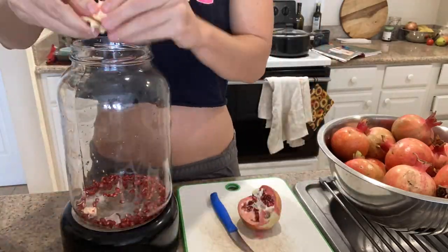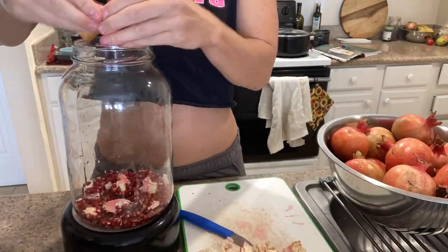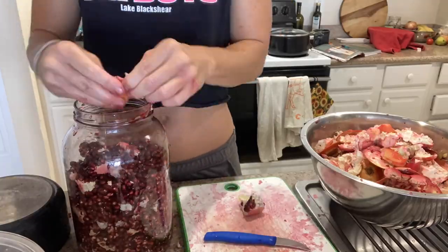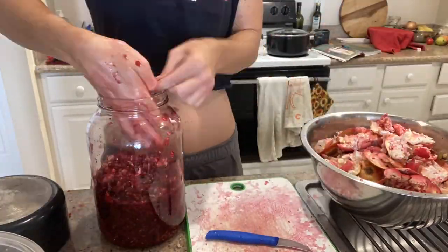The recipe is really complicated, so you might want to grab a piece of paper and a pen to jot it down. I took pomegranates, took out all the seeds, peeled them, I don't know if that's what it's called, and then placed them in this jar and squished them with my hand to get all the juice out of those seeds. And then I let it sit. That's it. Whatever microbes were on the pomegranates naturally, or whatever microbes were in the atmosphere, were what was responsible for fermenting this pomegranate wine.